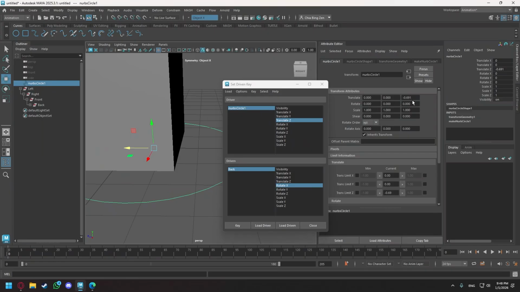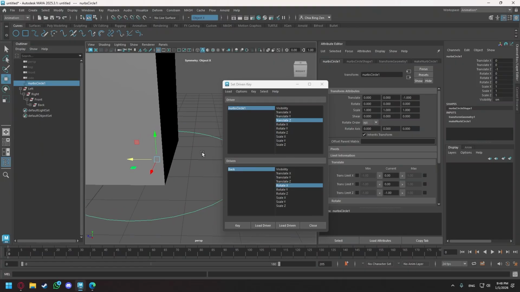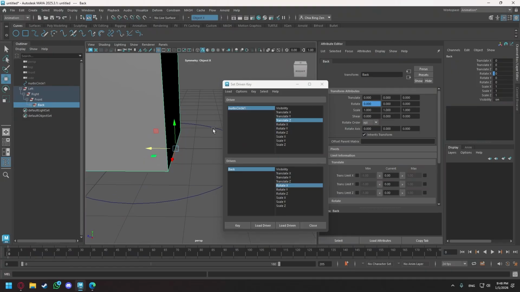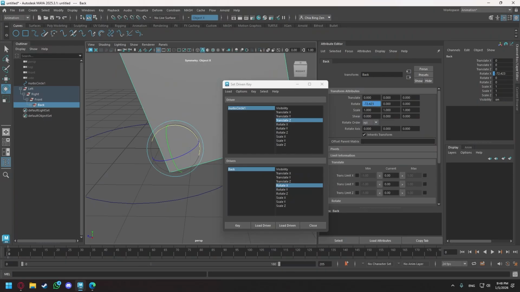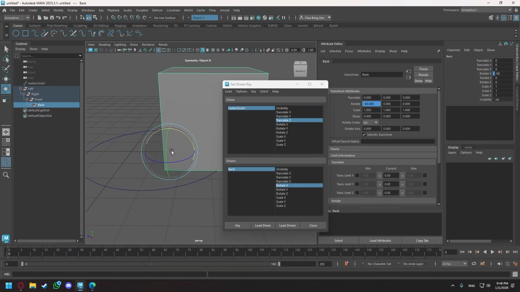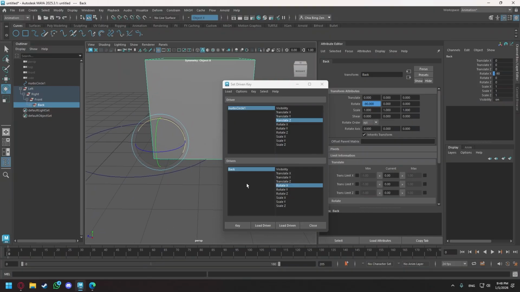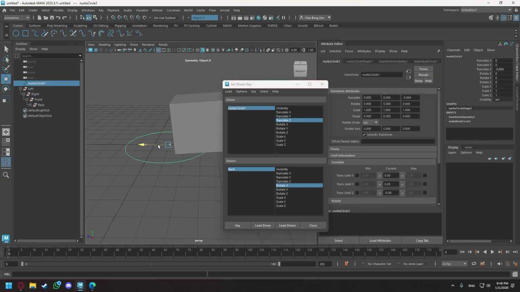So you can check the translation value, put it to -1 on the Z translate. And then for the back, do the rotation check again, -90. Make sure to do everything in one go before you key it. And now that it's done, just key it again. And now everything is good to go.